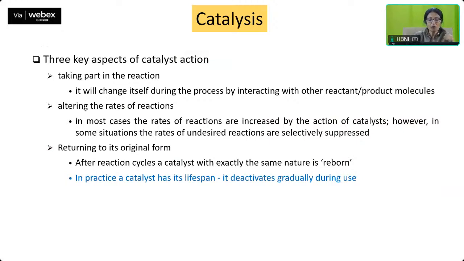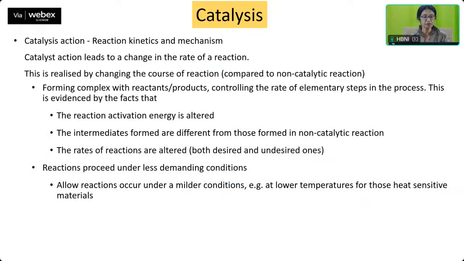In practice, please remember, a catalyst has its lifespan. It deactivates gradually during use. Normally we have read that catalysts just go on and on, but it doesn't work that way. It has a time until which its efficiency is really high and you use it. With prolonged use, the efficiency gradually falls off. That is the practical situation. Ideally, you would think the catalyst should continuously alter the rate of the reaction and come back to its original form, but practically, it doesn't happen that way.